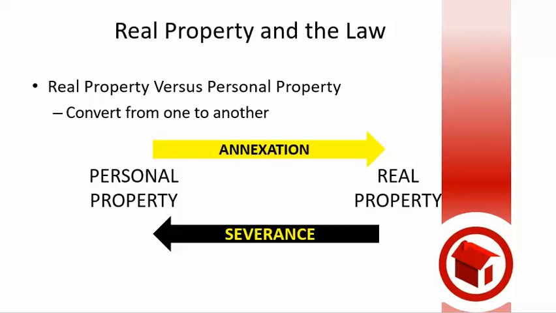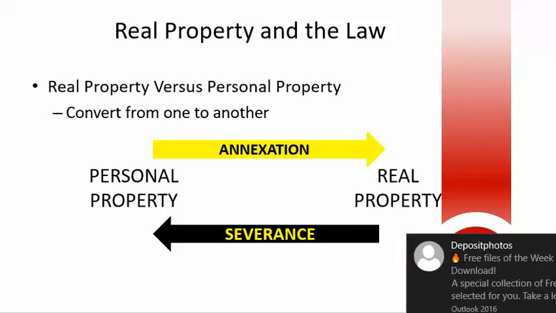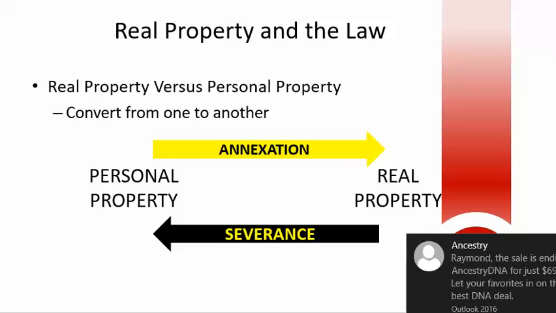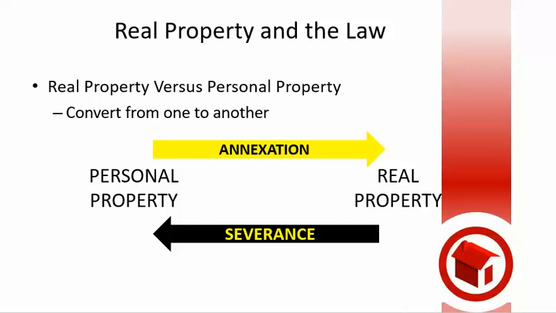All right? This is literally what we do when we negotiate purchase agreements. Anybody ever bought or sold a house and asked for like the washer and dryer? Yeah, that's what you're doing, washer and dryer is typically personal property. The new buyer coming in makes an offer on the house, but wants the washer and dryer to stay. They are annexing it into the real property. I'm going to offer you $1.8 million, but I want the washer and dryer to stay. So I'm annexing that washer and dryer.